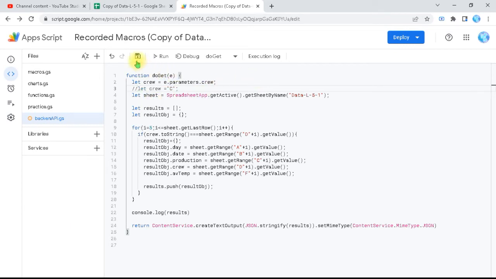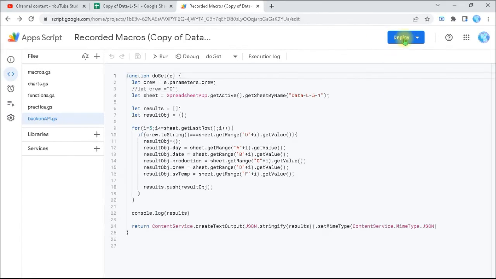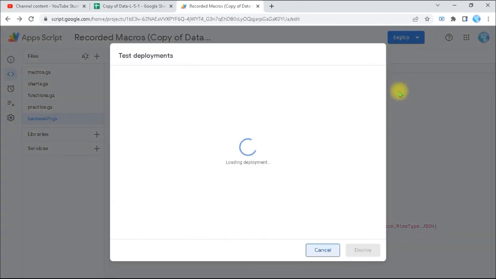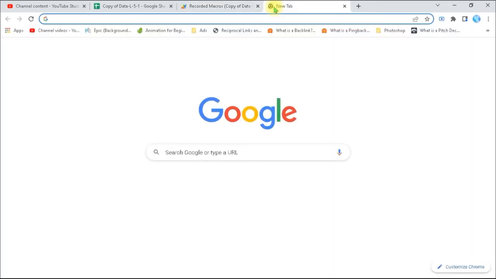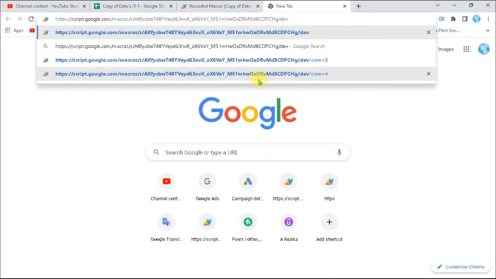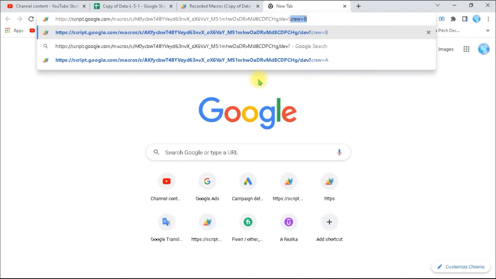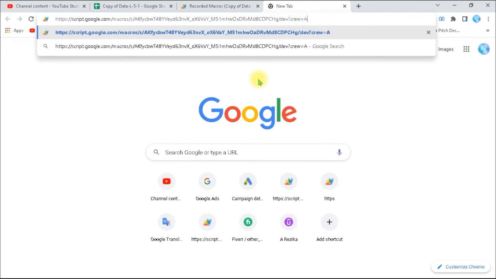Now, how to get the URL? We will do it on the test URL now, because we're still working with the backend. We will just test it from the browser, and then we will start working with the front end in the coming video. We can use deploy, test deployment. We'll use the test deployment, not the final deployment for now. We copy the URL for the test deployment. We open a new tab, and in this tab, we paste the deployment, that's the URL for this server that we had created to search through our database. To add the query, we will add crew equal A, for example, and then press enter.